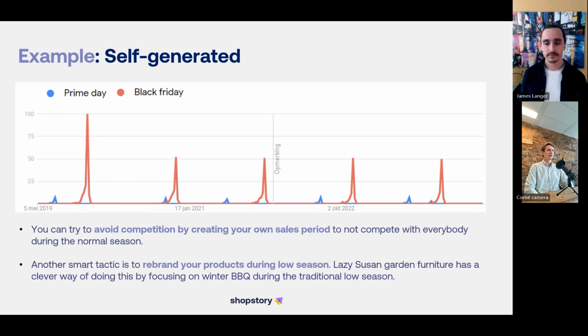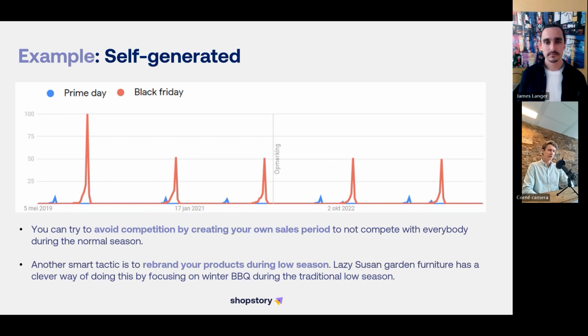But I think our clients can do this as well by claiming a certain period of the year or a certain week within the year. Now, Media Market does it with their Red Week. And what you can do is sort of undercut your competition by having your own promotional week. It helps when it also is connected to a period of the year. And once you start doing this and continue to do this year over year, as you see Amazon doing it, people get used to it, and you create your own seasonality and your own peak week.